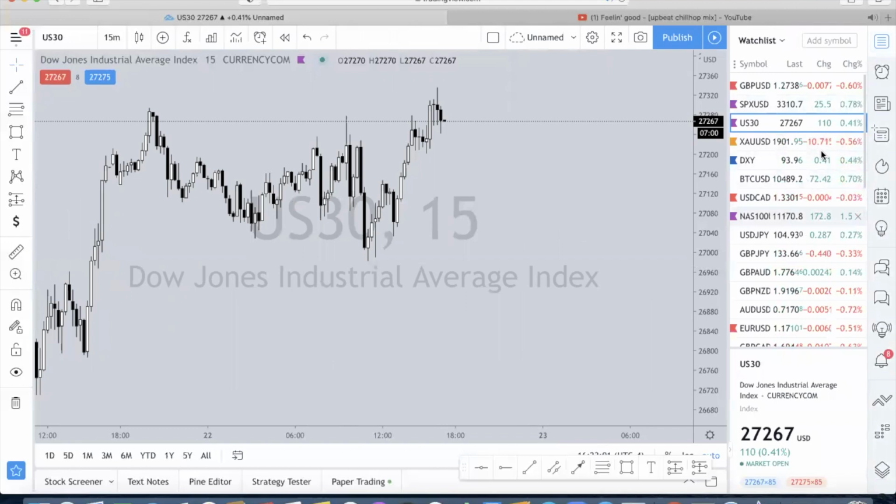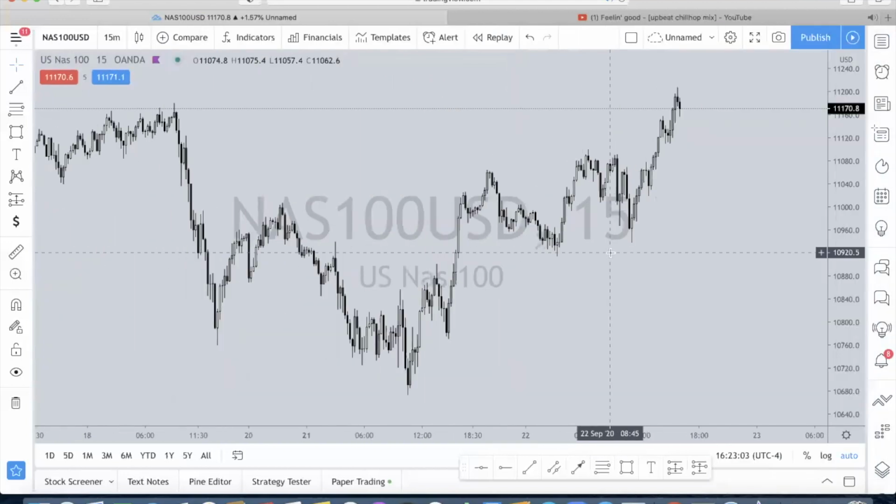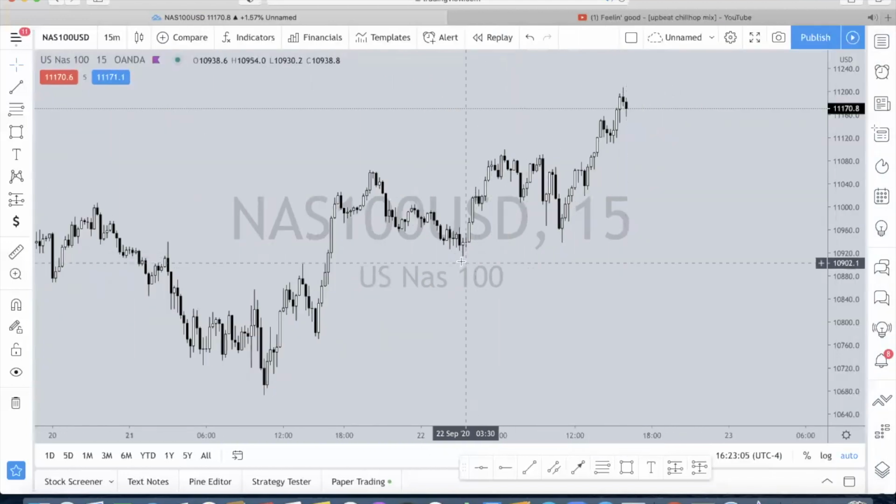Let's take a look at the NASDAQ, right? Look at the NASDAQ. Beautiful, right? We had that London low, and that London low was respected right here. Even a little bit cleaner, I would say, than S&P, right? Because here's the open of that down candle. So ultimately, very clean price action.